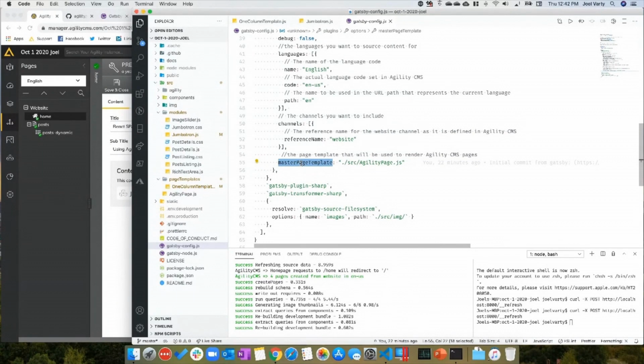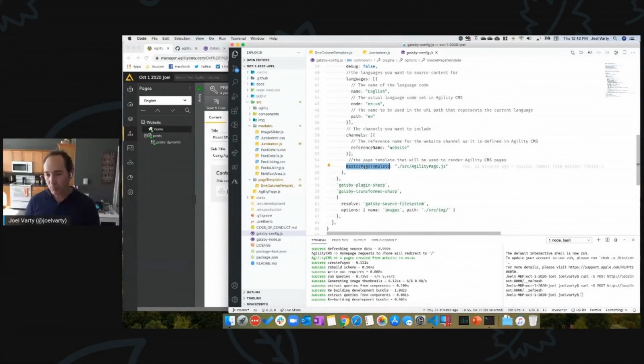Okay, so Gatsby has the concept of page components. With most Gatsby installs for CMSs that don't have page management, you actually have to create folder structures and a page component for each page in your site that could be linked to. Like if you have a blog, for instance, and a list of articles, you would just have one page component called blog details that would then pull that in and create a different instance of that for each item in your blog post list.